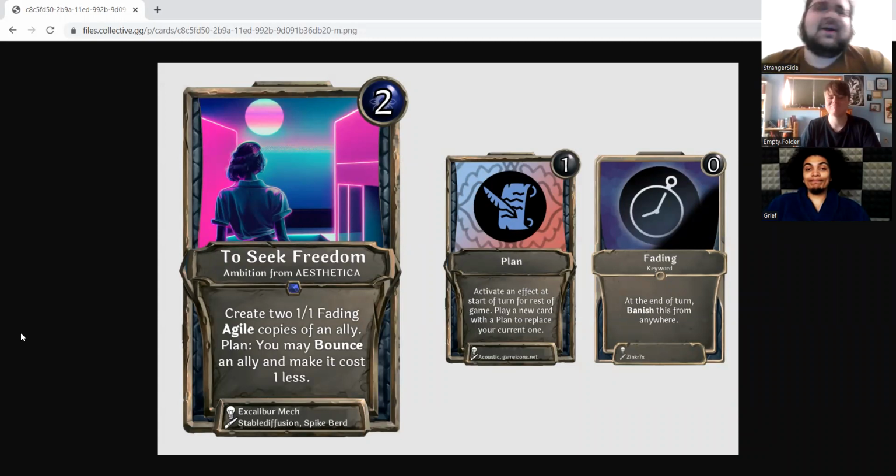Okay. Starting now, these cards are different than the other cards in that you can't put them in decks yet, unless it's like Card Creator. But you can vote them in, and then they'll be in other formats. Starting with To Seek Freedom, a 2-drop Mind Ambition from Aesthetica: create 2 1/1 fading agile copies of an ally, and plan: you may bounce an ally and make it cost 1 less.